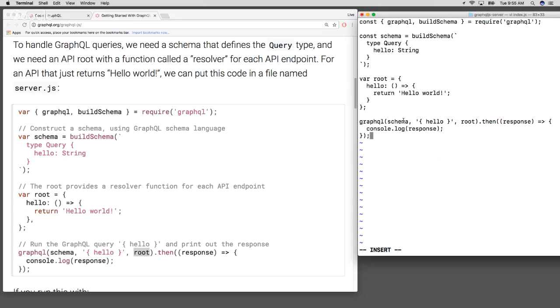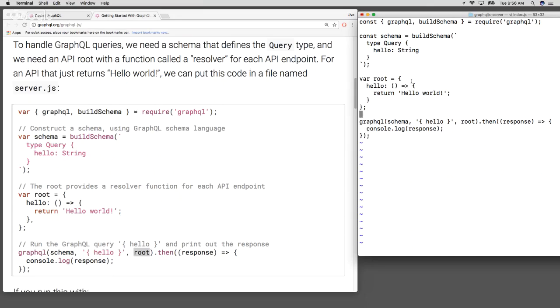So I'm guessing this is saying that for this GraphQL schema, if someone queries with hello, then go look at the resolvers in root, and if there is a resolver that matches hello, then return hello world.